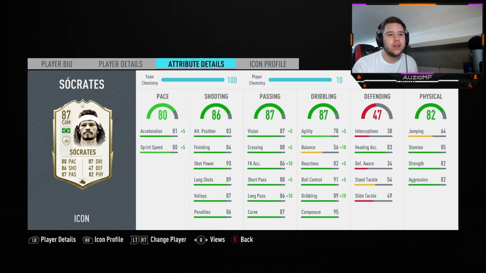Now, 82 strength, 82 aggression. That right there, it could be better for a 6'4" player, I ain't going to lie. But I ain't going to disrespect too much. And I feel like he will probably be getting bodied off the ball, because especially with the balance, it kind of makes it even weaker.